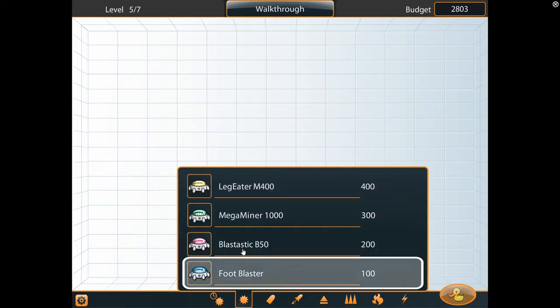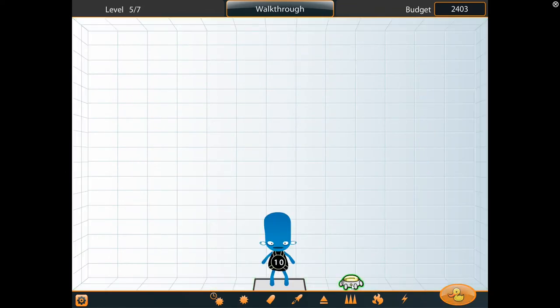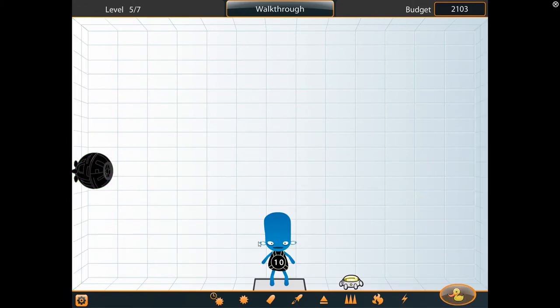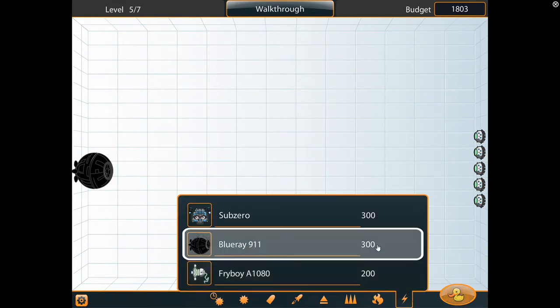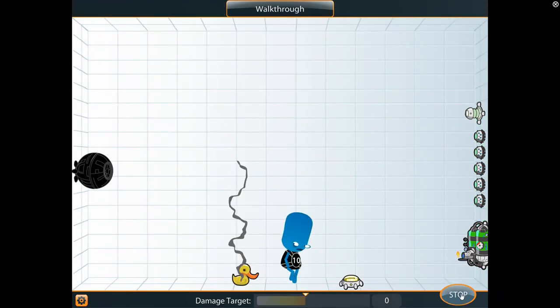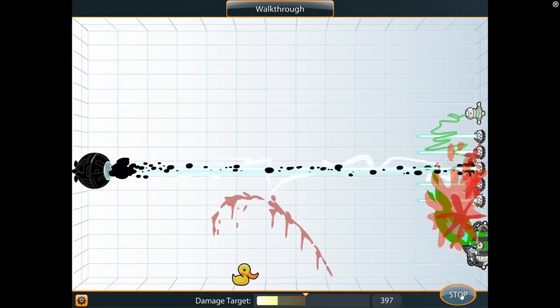I'm just gonna. Oh, what am I doing? We have the Leg Eater. Put that down there. I'm going to blast him straight into this. And you'll see, it just gets him right to the other side of the screen. So I'm just gonna put this here with a Flakboy right on top of it and make him drop down to a Ghost Pepper. I hope this does enough damage. I think it should, because the Blu-ray does a lot of damage. Look at that, straight over to the other side.